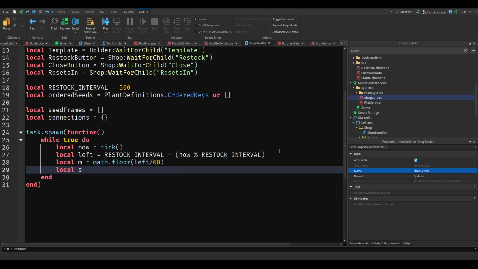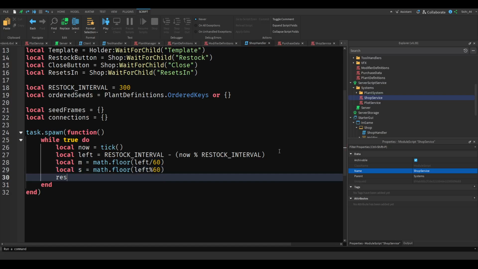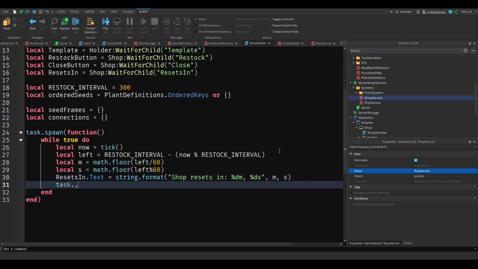The local s is going to be equal to math.floor(left % 60), and then the resets in dot text is going to be equal to string.format of "Shop resets in %d minutes, %d seconds", and then m, s, and then task.wait(1).